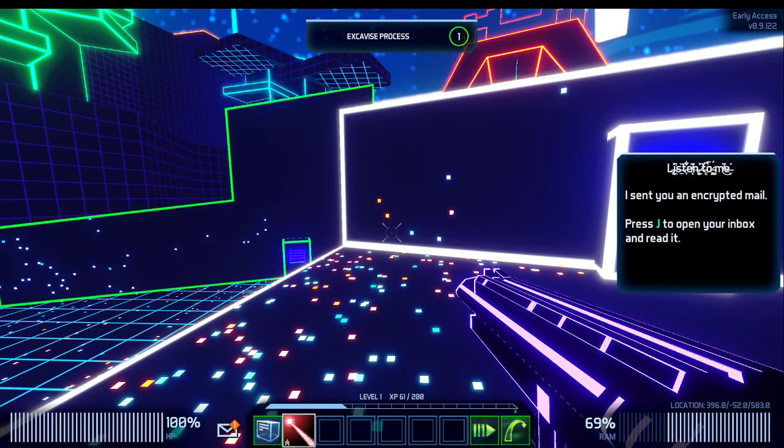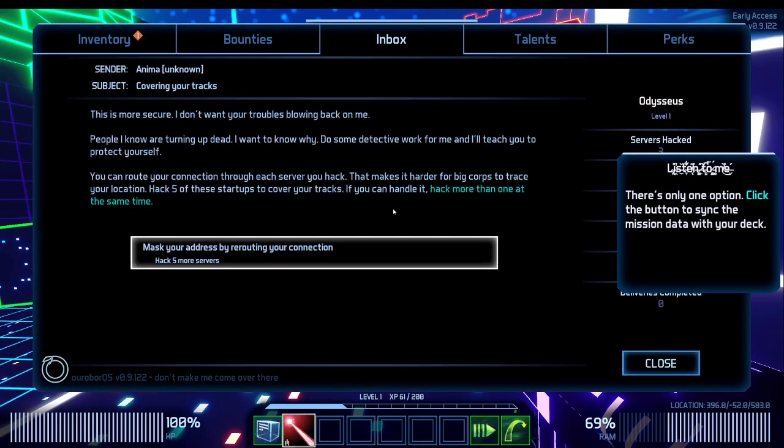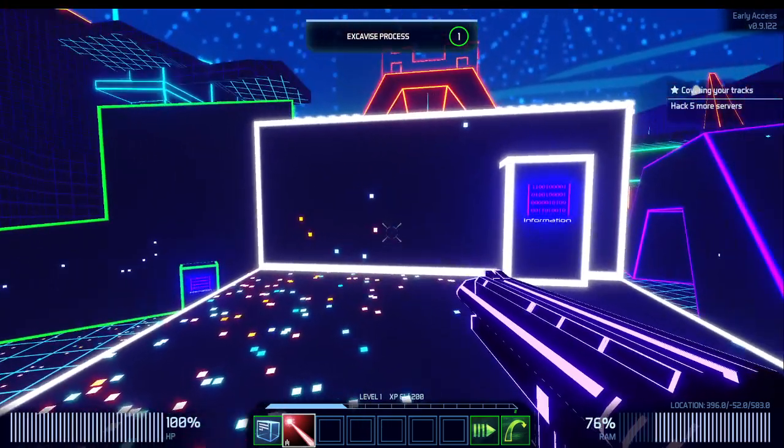Oh, you got it. Umiel. Let's look at it. This is more secure. I don't want your troubles blowing back on me. People I know are turning up dead. I want to know why. Do some detective work for me, and I'll teach you how to protect yourself. You can route your connection through each server you hack. That makes it harder for big corps to trace your location. Hack 5 of these startups to cover your tracks, if you can handle it. Hack more than one at the same time.